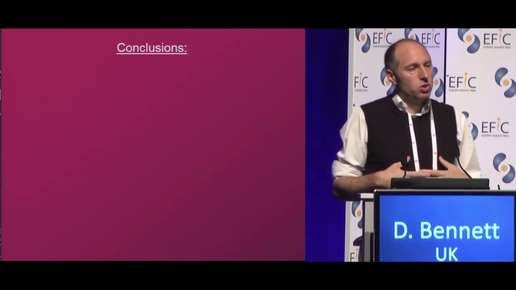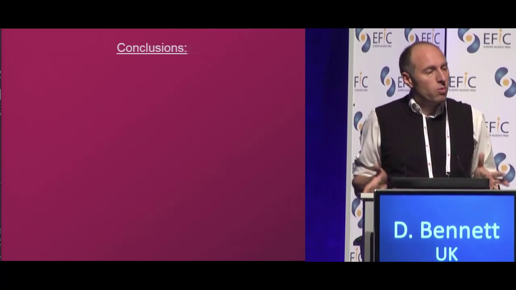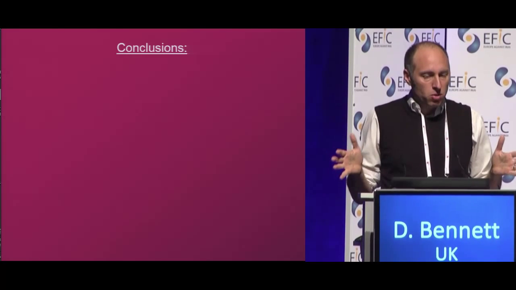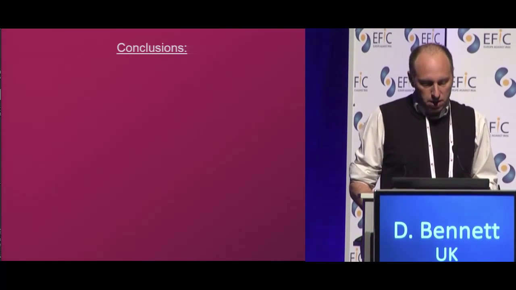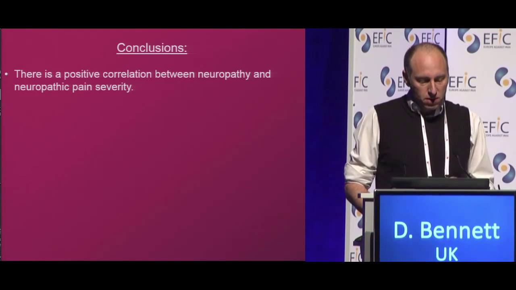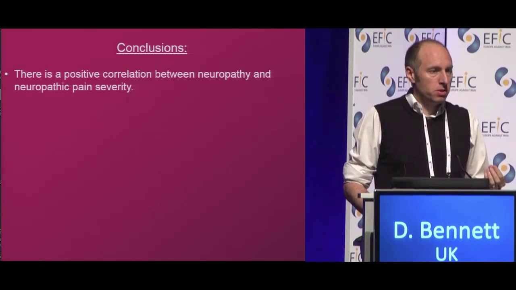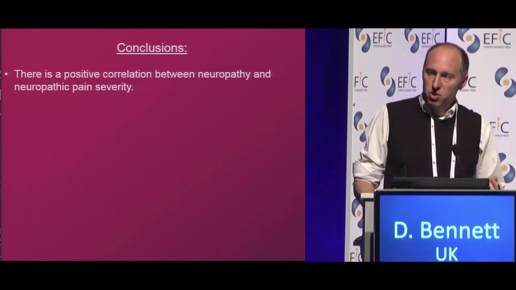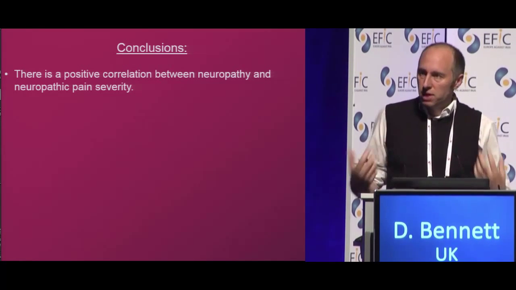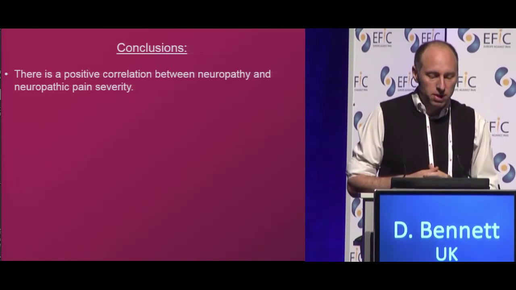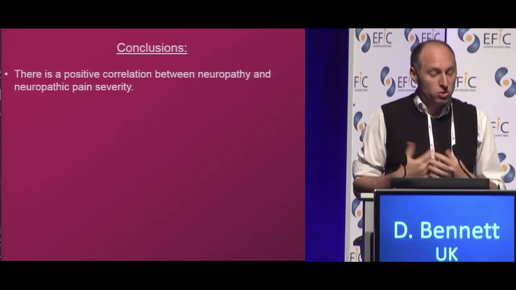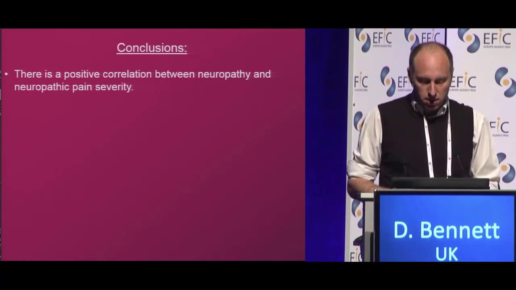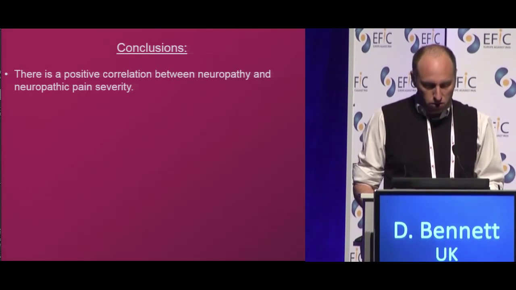So just to draw this talk to some conclusions: what have we learned by stratifying patients in this way and trying to compare patients with diabetic neuropathy, but what's special about those that develop neuropathic pain? Well, there is a positive correlation between the presence of neuropathic pain and the severity of their neuropathy. It's undoubtedly true that if you can improve glucose control, and ideally we would love to have a disease-modifying therapy for diabetic neuropathy, that may be the best way to prevent or treat their pain, to try and modulate their underlying disease process, as there seems to be a definite relationship with neuropathic pain.